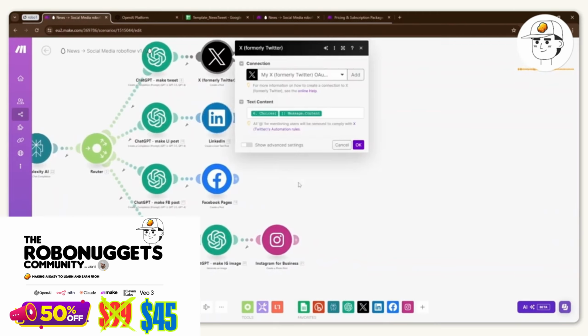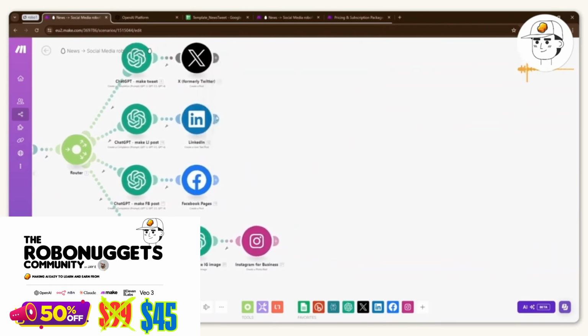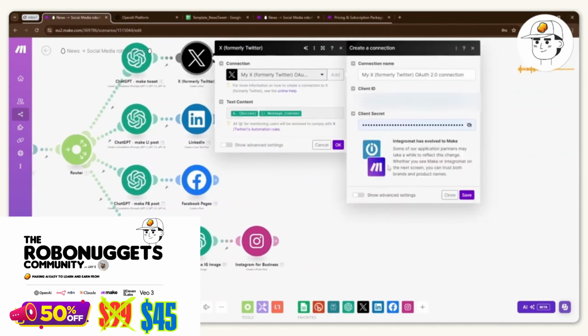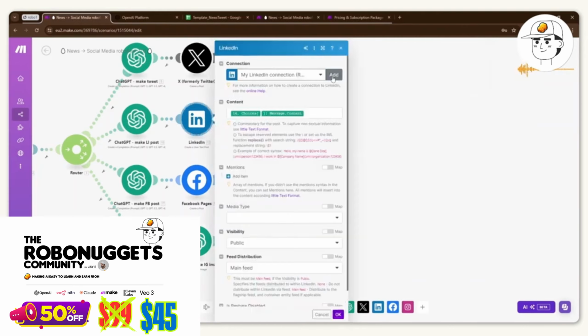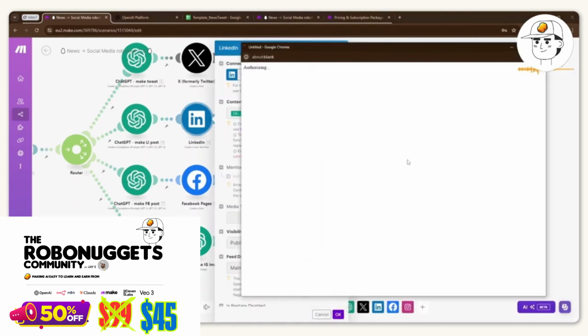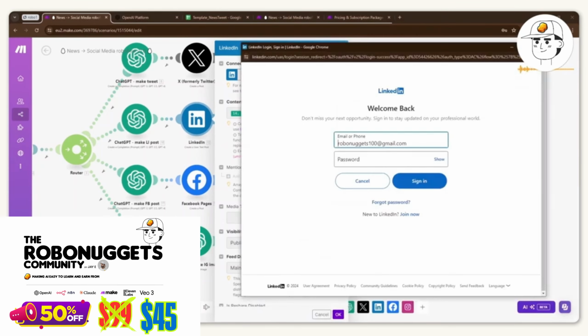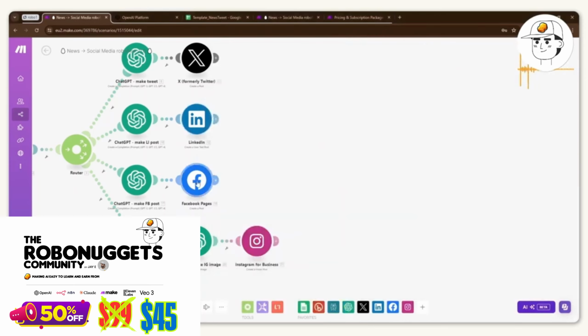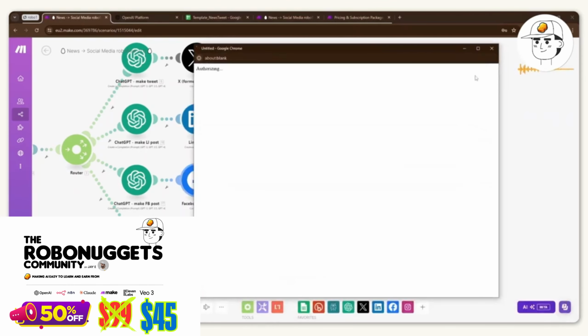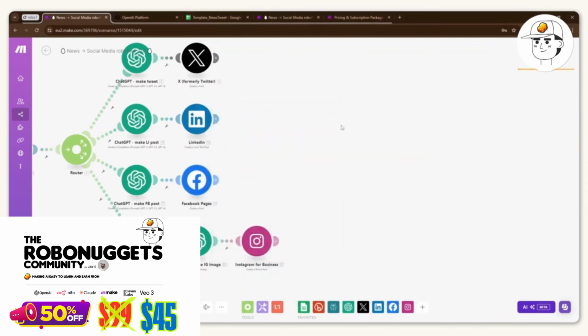Now for these social media links, essentially set up what you need if you need to post on all four. Just go through the steps to, again, add them. I have the link in the description on where you can get these client IDs and client secrets for Twitter. Very simple. LinkedIn is even simpler. It gives you actually a pop-up that is basically just going to ask you to log in, and that should allow you to connect it directly. Facebook, also simple. Again, it will provide you a pop-up, make you log in, and give you that option to connect to a given Facebook page.